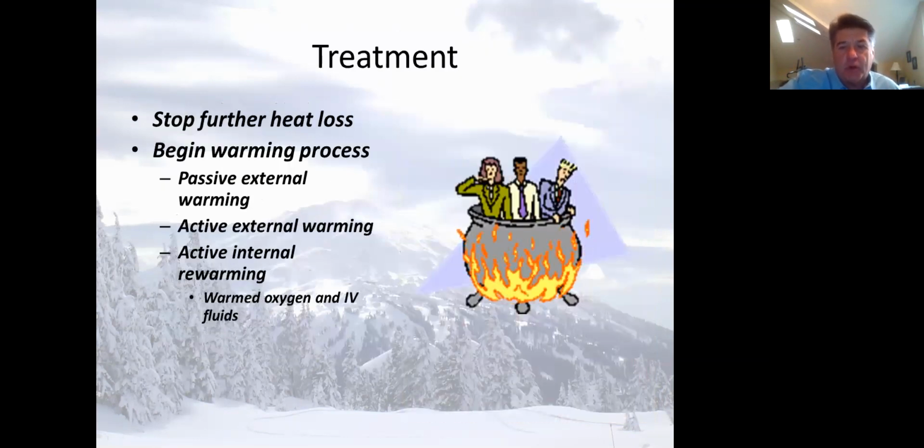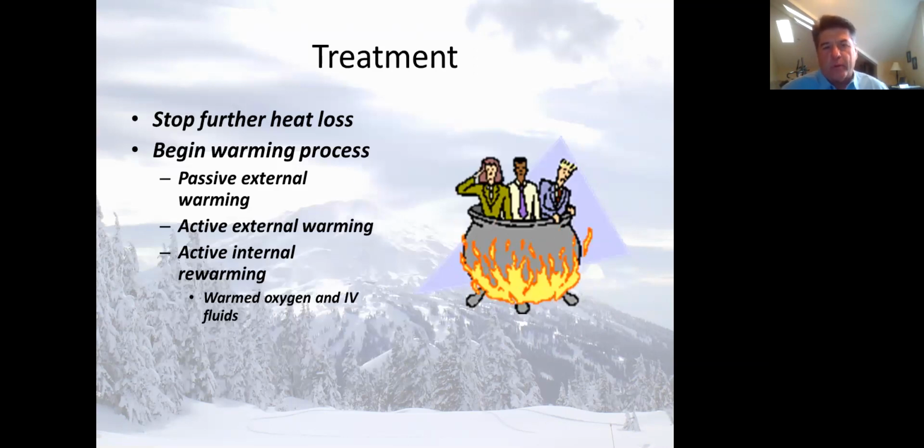Then you can send that patient into VFib if they had a perfusing rhythm. So, treatment, what do we do? Just like this picture shows, you try and warm them up. First, stop further heat loss. So you're out on a rescue, or you're out with search and rescue, searching for a missing hiker, and you come across them, and you find that he's fallen into the creek, and he's on the side of his skis or snowmobile. First thing you want to do is stop further heat loss.